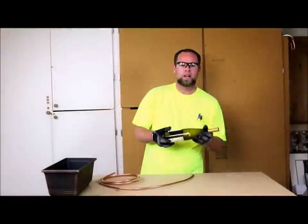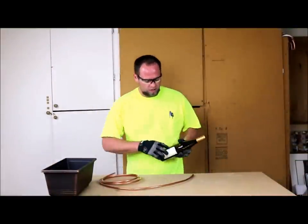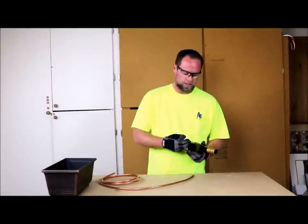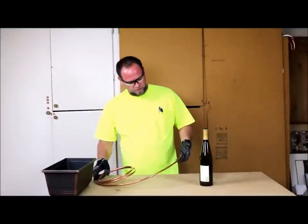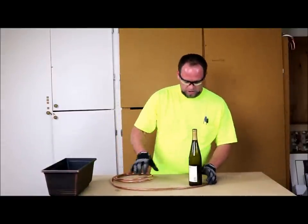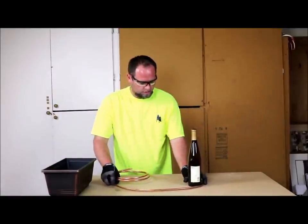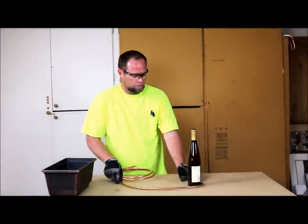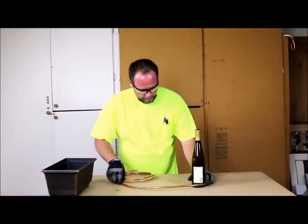Now that we got our holes drilled, you're gonna want to put on a pair of gloves for this next part. You want to start getting the bending going before you actually put it in the hole, because you don't want to put the pressure on and just bust it. So what I was thinking about doing was using the bottom of the bottle just to wrap it, just to get it going and ease into it. Once you get a coil going and the pressure off of that area, it should work out pretty good.